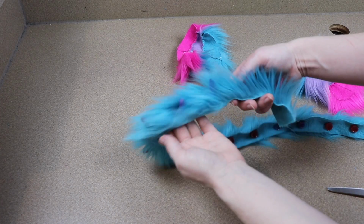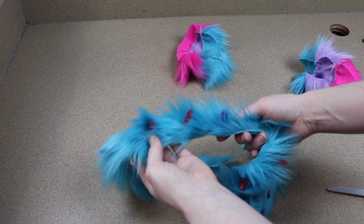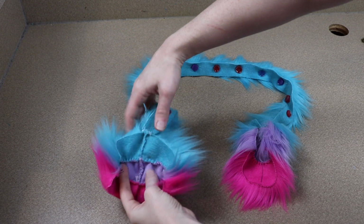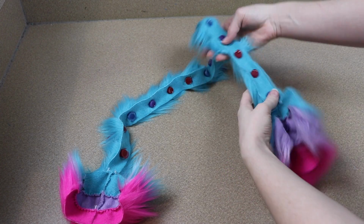This of course is going to have to dry a bit, but once that's dried, I'm going to take the fur pieces for the head and the tail and connect them to each end. Once we have all the fur fabric pieces connected, I'm then going to take the sides of the dragon that we ironed earlier.